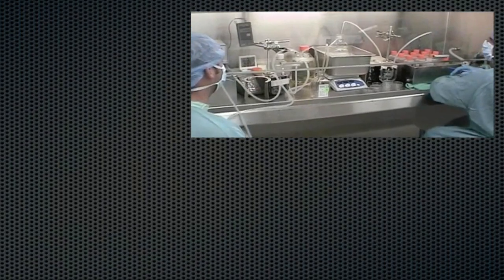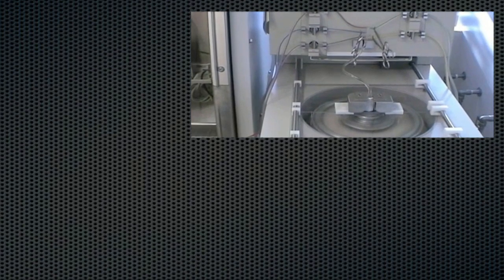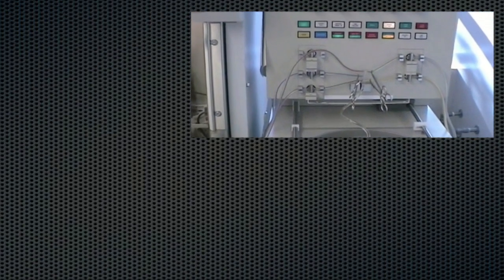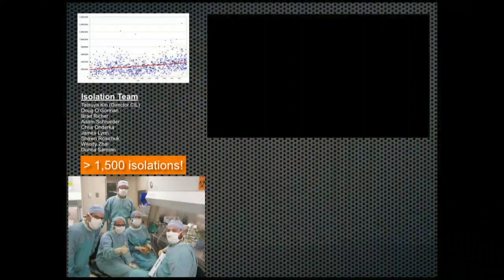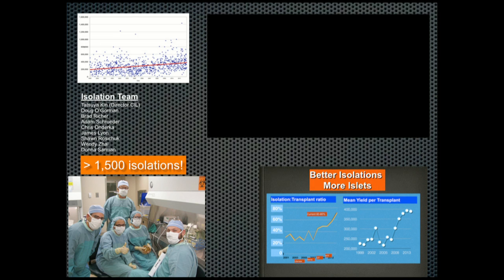This is a very well-knit team. They work day and night to prepare the cells. Once the cells are digested, then we purify them on a continuous Ficoll gradient on a COBE machine. And there's Doug, Tatsuya, and the team in Edmonton that prepare these cells for us, and they've done a terrific job for us. You can't see that graph on the right, it's a little too small for you, but basically the number of islets they get out of the pancreas today is double the number that we were able to get in 2000 when we first began the Edmonton Protocol, and their success rate in being able to take a pancreas and provide enough cells to transplant has also increased to around 60 to 70%.